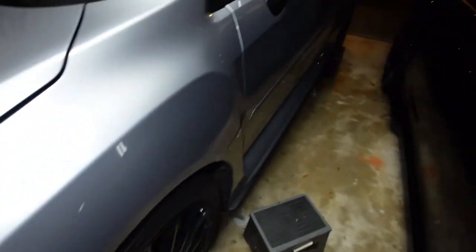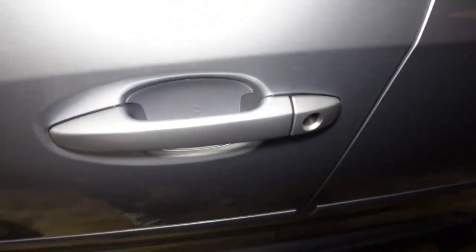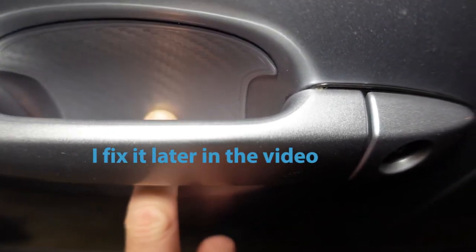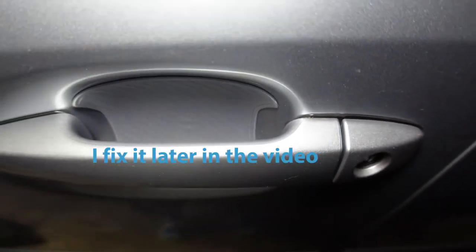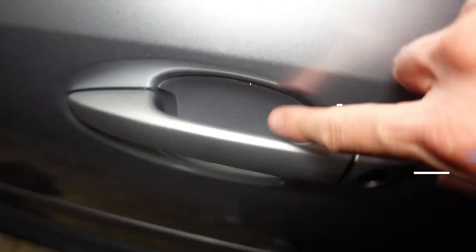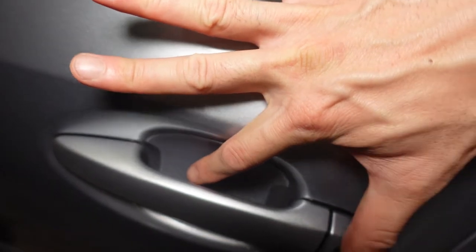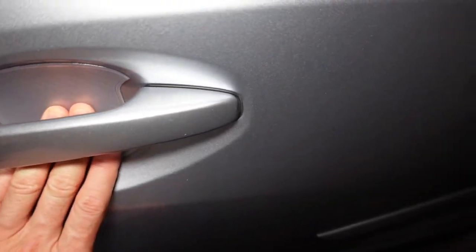A couple of tips: there's a top layer right here that you don't really need — I would take that off. Also, don't do the driver's side first like I did. You can see there are two bubbles right there. The main reason is that the manual says to push up with your finger to install it — in reality, that's probably not a good idea; that's how bubbles form. What I did was take my thumb, start from the very center, press outward, then move up, then go to the top. This one came out perfectly — no bubbles.